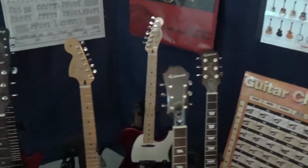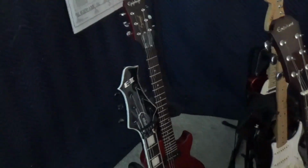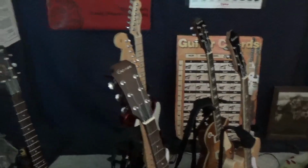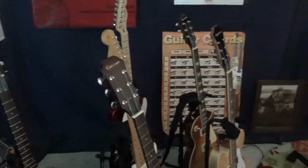There are a couple Fenders and a few Epiphones and an ESP in there. So all of these have been demoed. So just look in guitar playlists or guitar demos, and you'll see it in the playlist, okay?